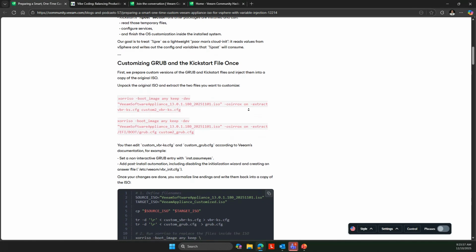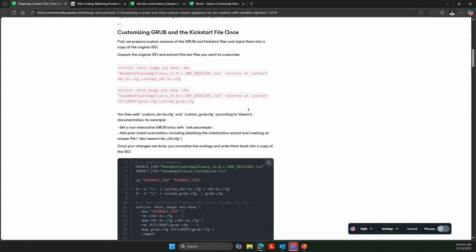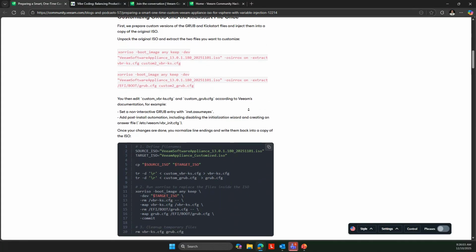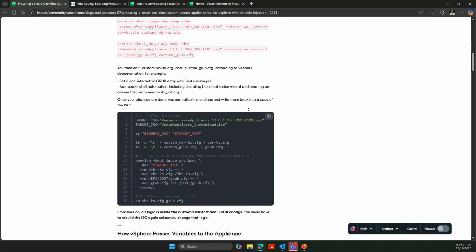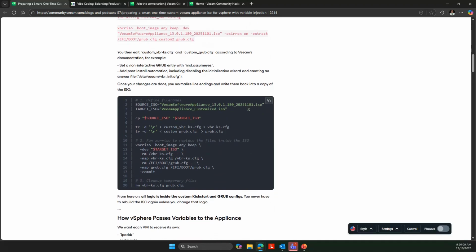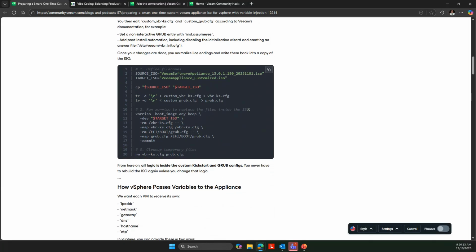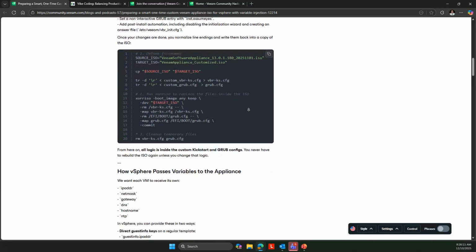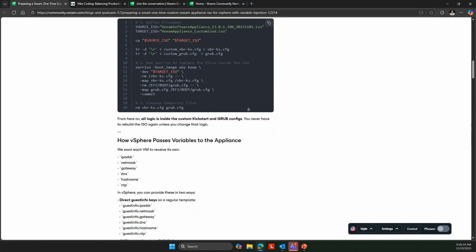So then he explains how they extended the kickstart pre and post sections to mimic cloud-init behavior. And it's really smart how they temporarily extracted VMware RPC tool from the Open VM Tools RPM, just long enough to pull OVF or guest info variables.